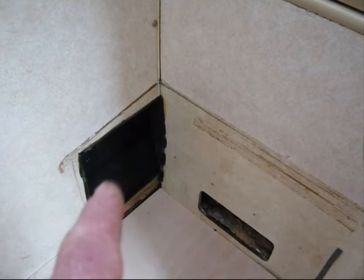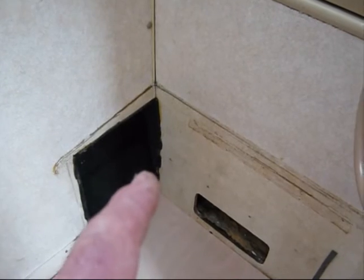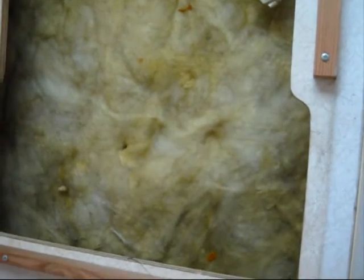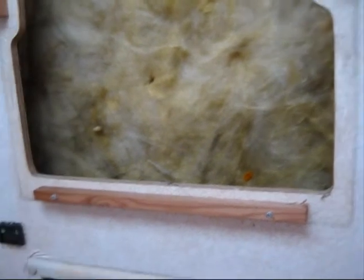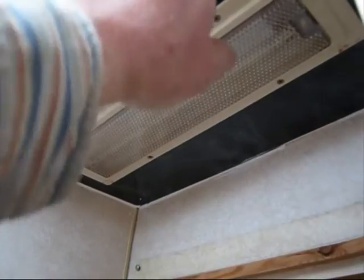That needs tidying up, and perhaps a board put in over there, and then just these holes at the bottom, which were, I don't know what they were for, venting, and there you can see the glass fibre, I think. I've disconnected the power supply to the toilet, which is fine. Needs a good clean. I don't know what they've done at the top here, I haven't got a clue. This has been replaced somewhere along the line for something, don't know why.